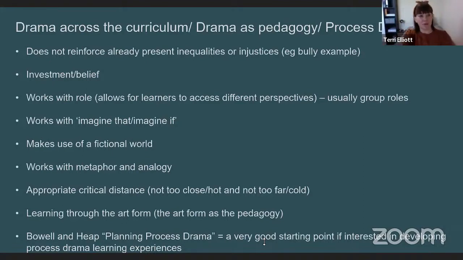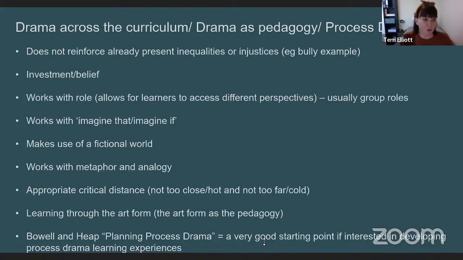Then the second point is that when using this approach to learning, there should always be a level of investment or belief. So it's scaffolding through something that is familiar to the participant, like your journey from your bed to your office. You scaffold that then into shifting perspective to somebody else's perspective. So starting to imagine that investment and belief is building. Now start to imagine that journey without any stairs, and then shifting that to a fictional context where you can work in role. So imagine that you're going to a budget meeting for the Space Transformation Committee. So it's a gradual scaffolding and building into the role.